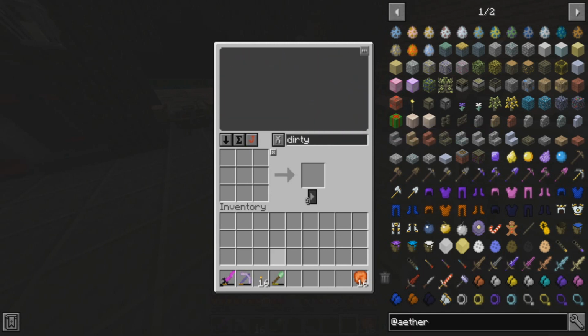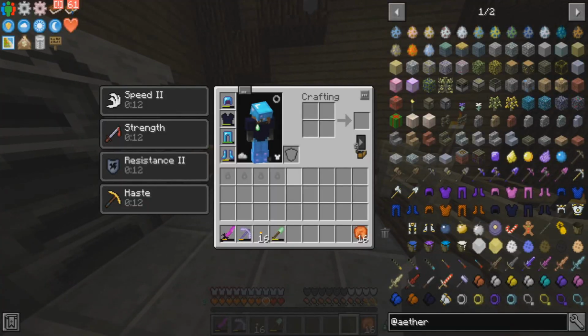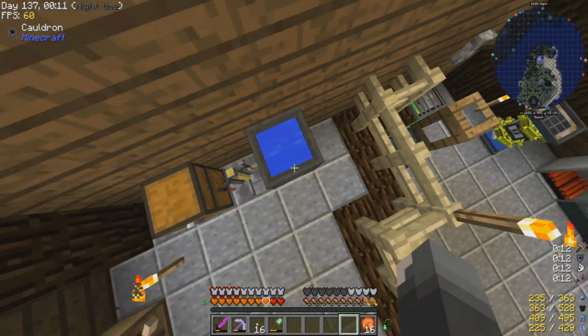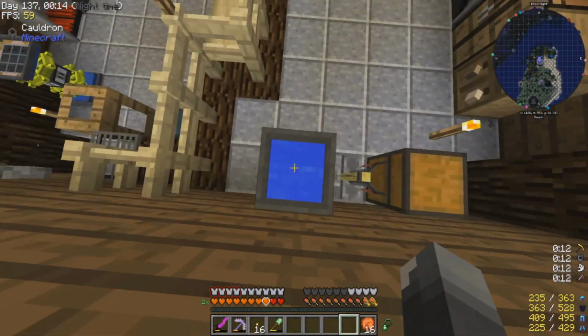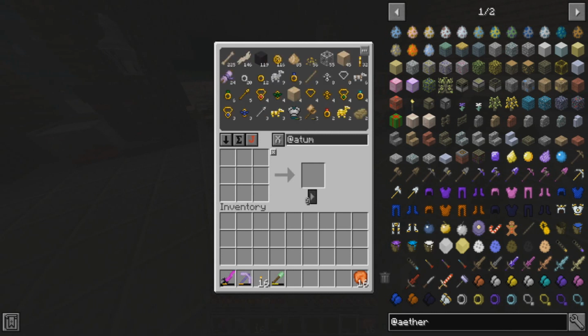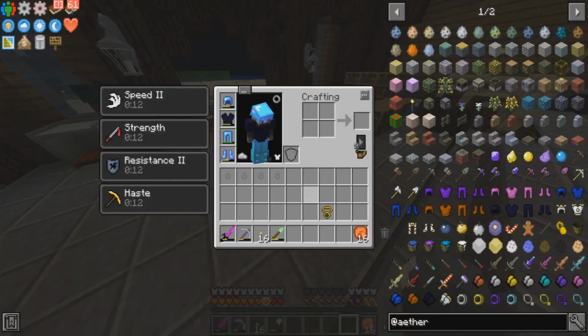I don't have anything dirty to show you, otherwise I would, but what you do is you take the dirty item and you just throw it in a cauldron. Or I don't know if you could do it in normal water, but I'm just throwing it into a cauldron. And it cleans it, and it'll give you a random one, so if I do @team, it just gives a ton of cool looking things. It's just pretty, like there's an emerald necklace.